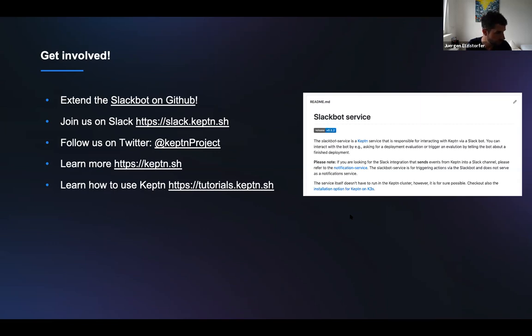Yeah, of course, we got another question. Yeah, everything, also the Slackbot service is open source. So all the source is available on GitHub. Thanks so much, Zoe, for doing a lot of work on the Slackbot. And I think we're also happy to receive more input from the community, feedback from the community. So if there's anything you would like to see, just let us know.